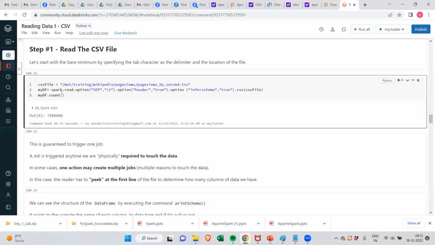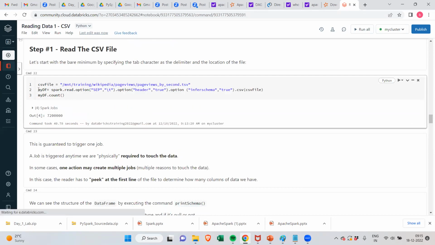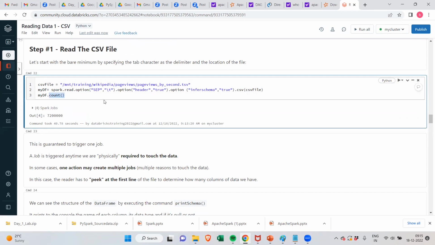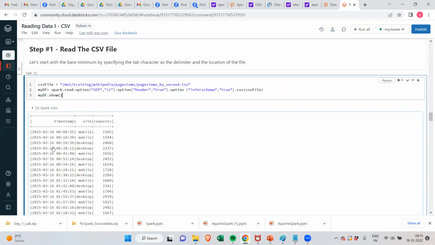Now you are reading a file and creating a data frame. And at the bottom layer, anyhow, you know that there is an RDD. Now, if I want to show records, I'm going to store the data here and I can call the show function. When I run the show function, you can see the contents of that file. You already know show, right? Just now we executed show. Show is a Spark command: dataframe.show.